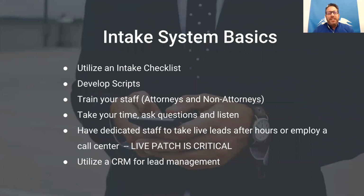True, but you should have something in place that allows you to follow up. If you're in, for instance, estate planning or family law, that sales cycle of the client making the decision to actually hire a firm can often be 60 days, 90 days, or longer. They may get in a fight with a spouse and think that they want a divorce, call you, and get a consultation, but then maybe they're going to work it out. And 6 months later, they realize it's just not working out, and they're going to actually file for divorce. Well, if you're not still in front of them 6 months later, now you're trying to advertise to a brand new person all over again.